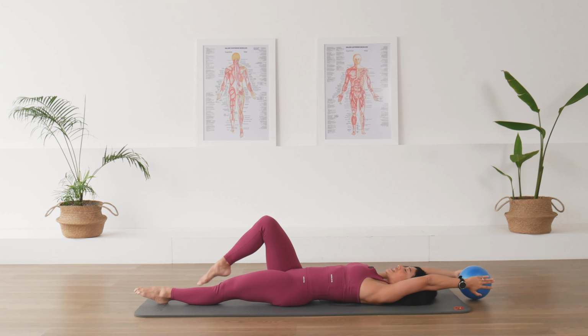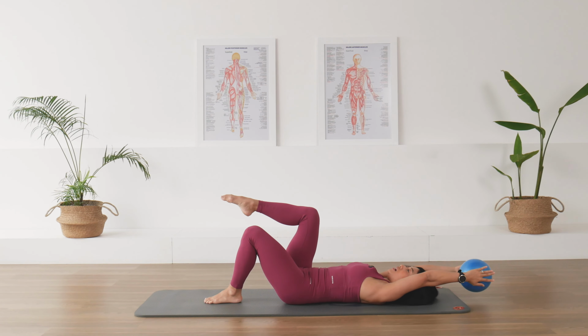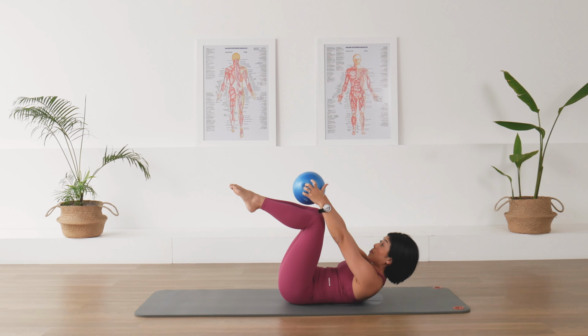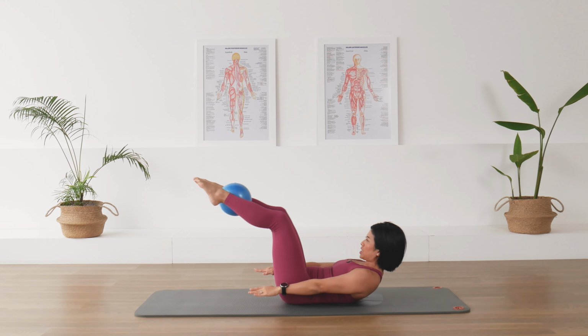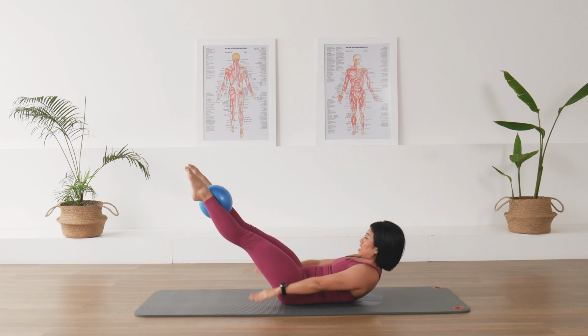We bring the feet in, so bending the knee, one and two. Legs up the tabletop, secure the center, and the second leg up. We are going to do our hundreds, so we're gonna lift the head and the chest up, grab the ball between the inner ankle bone here, or just above them. Arms long, by your sides, shoot the legs forward, squeezing the ball here, inhale, and exhale.